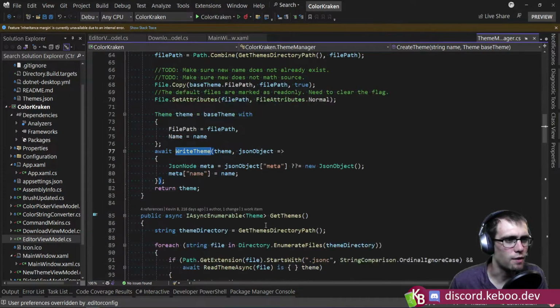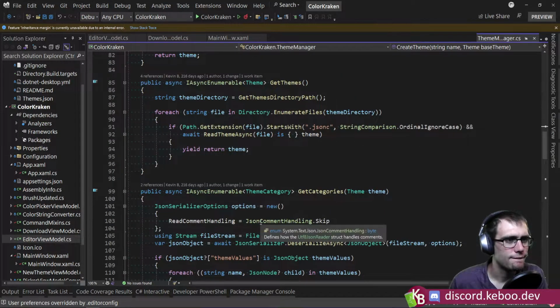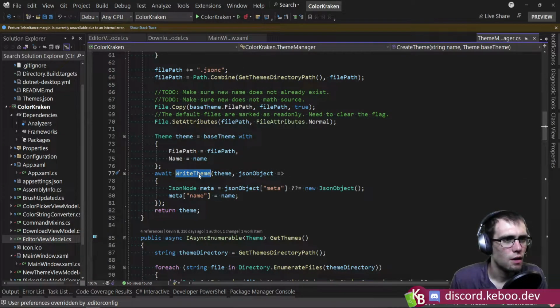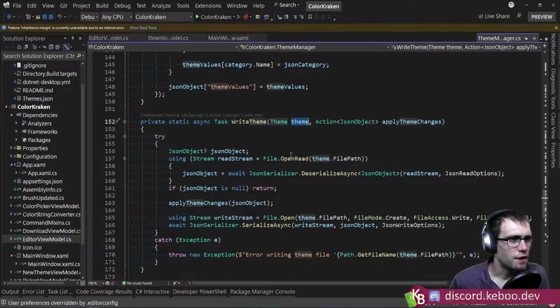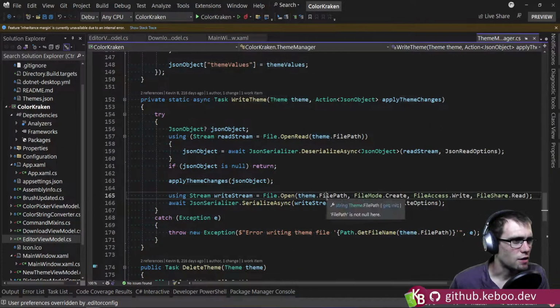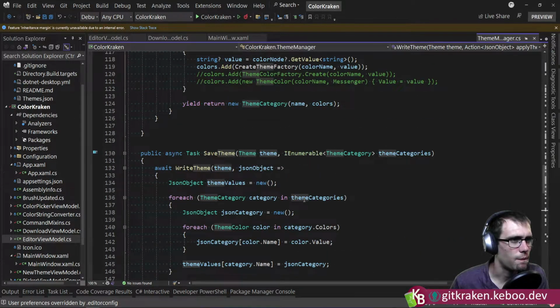We want to do write theme under the hood. But this is right. This is actually doing the serializer. We really just want to do this. Yeah, let's do that. I think that's probably just as easy.